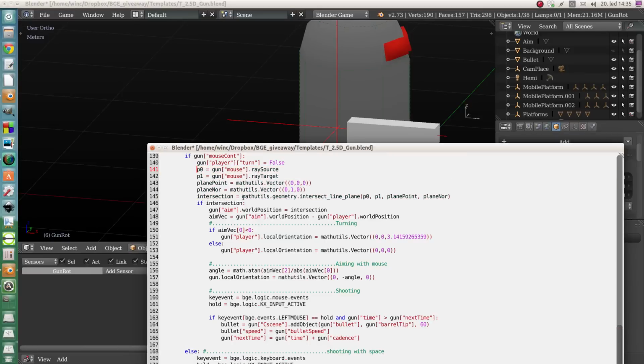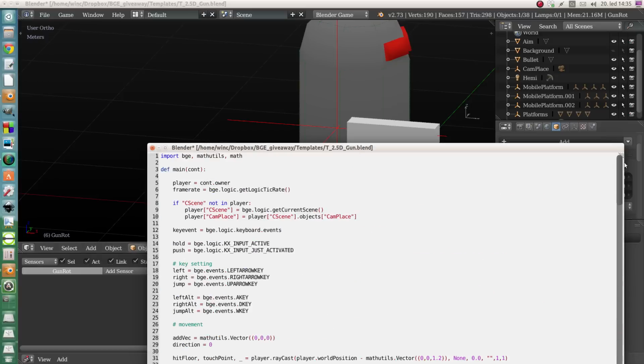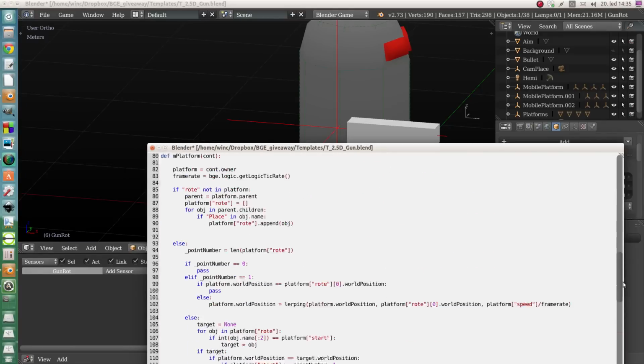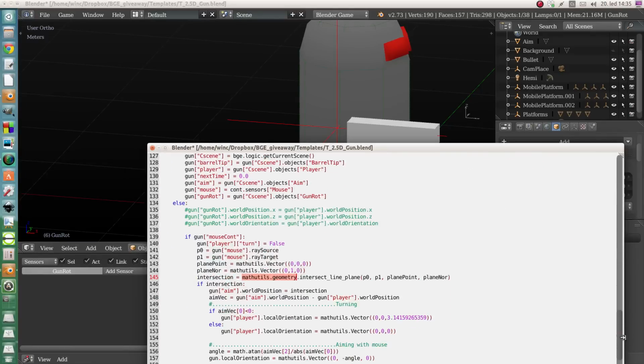It's part of the mathutils geometry, so make sure that mathutils is imported here, and it can calculate the intersection of a line and a plane. The line is, for whatever reason, not expressed as a vector but as 2 points, so it's 2 points, ray source and ray target, from the mouse sensor.